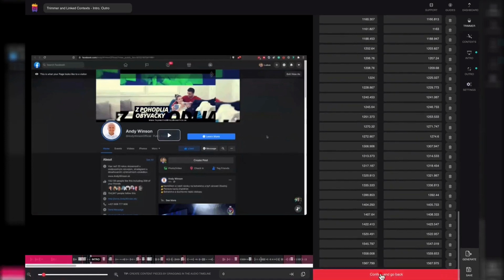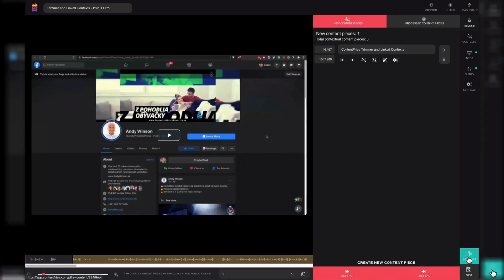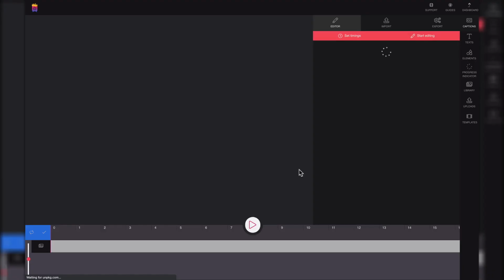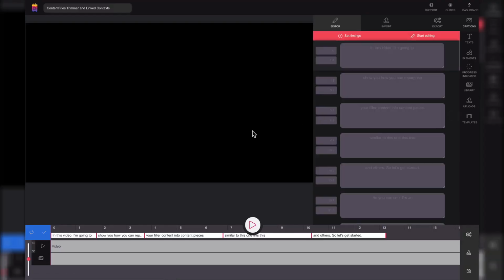When I go back, I just clicked the generate button and waited a few minutes to generate my content piece, which is now ready in my content pieces section. And this is my content piece. Here you can see all of the contexts I had set.